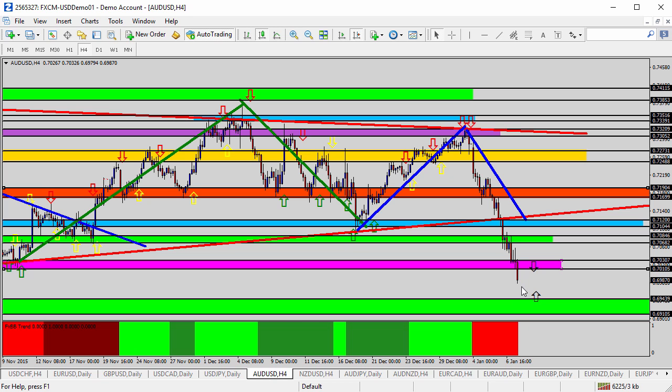We'll look for an open and close. That gives us the highest degree of confidence. Again, as you can see, I don't yet have a trade put on here, and not even a pending trade for the Australian dollar, because we haven't seen the open and close underneath the pink zone. That's what I'm looking for, an open and close on the 4-hour time frame under the pink zone, a rally back to the pink zone as resistance, a break and retest pattern, and then we look for the new fall and target back down here towards the green shaded area for the Australian dollar today.